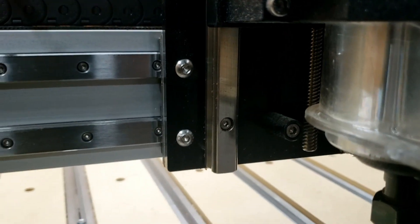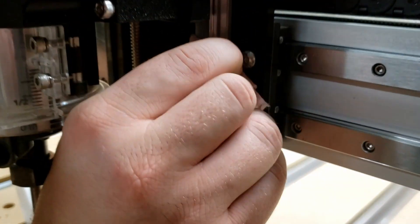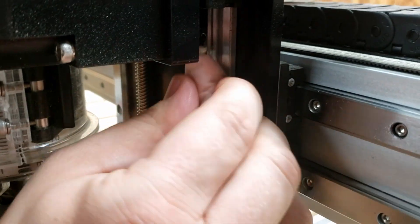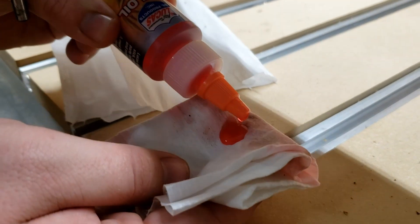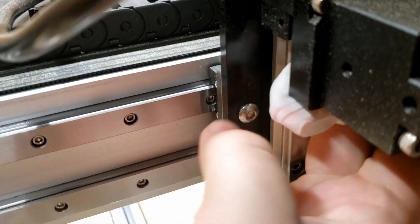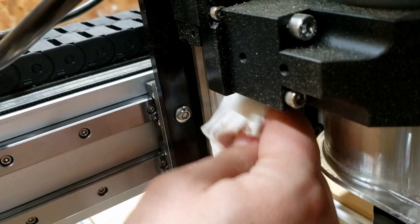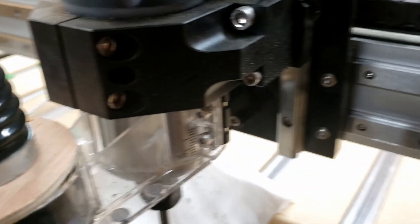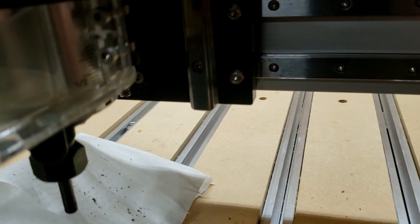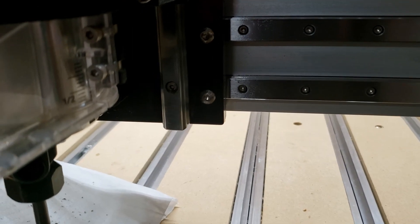Yeah, that's definitely dirty — those do a good cleaning. We'll get this other side too where it's dirty, and use a cleaner paper towel to work with. We'll go ahead and put this on the paper towel since it's kind of hard to get it up there on those rails directly. Reach up there and get it as far as you can, and make sure to get the bottom of those also. Turn the towel over so it's clean — don't want to put any shavings back up on it.